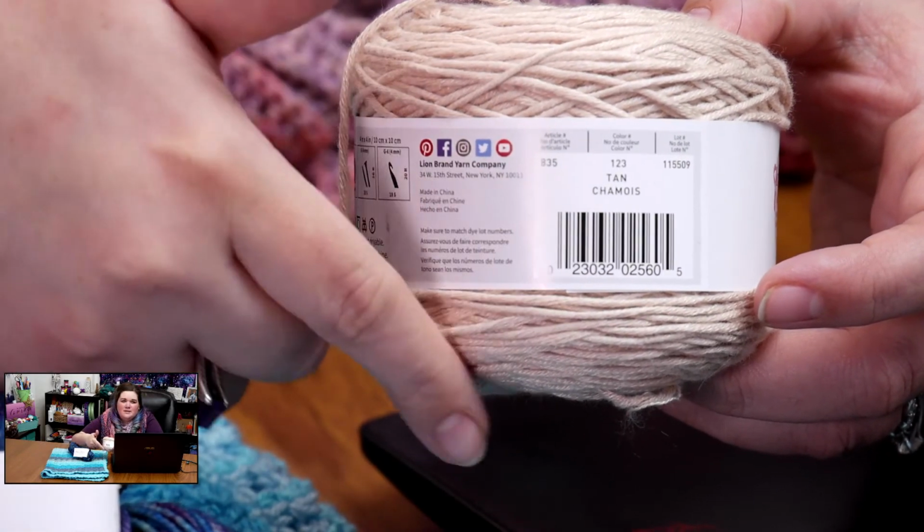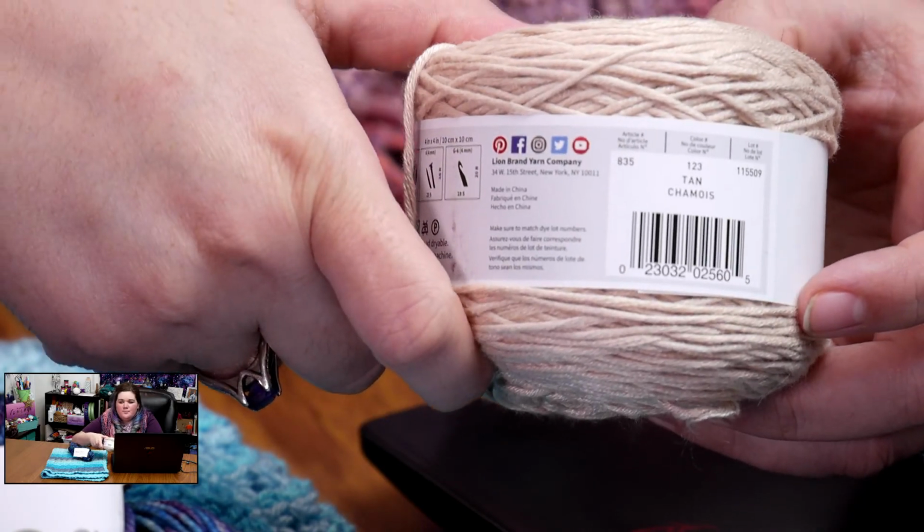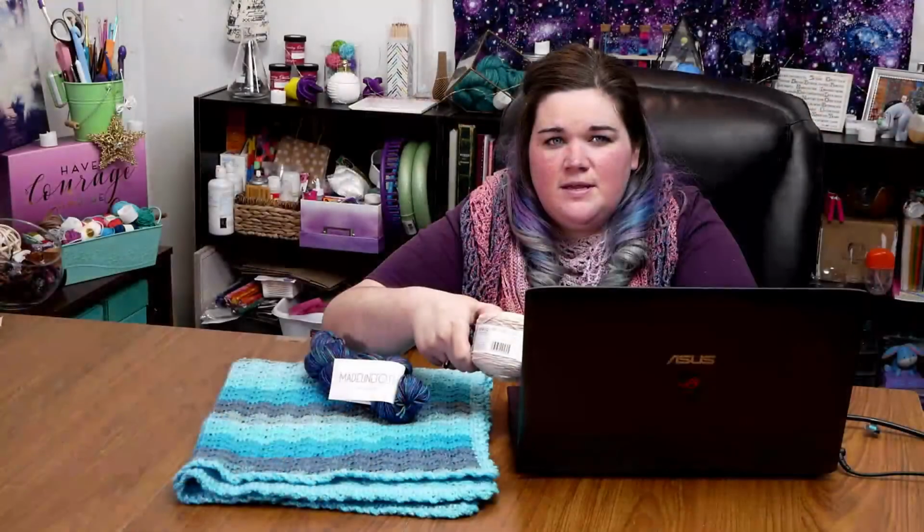It might not be in exactly the same spot, but it is usually near the barcode. Lot information tends to be. But yeah, good luck with that. I hope Red Heart fixes that and helps you out there.